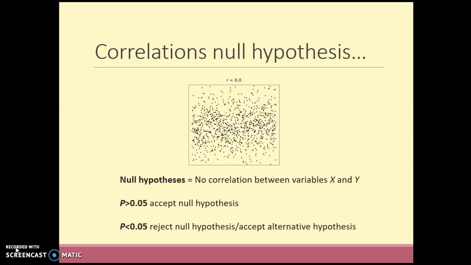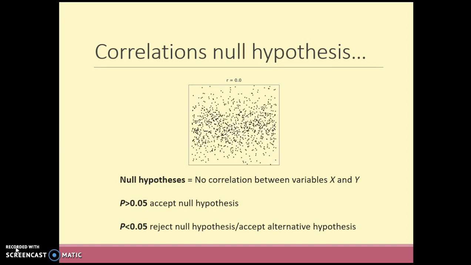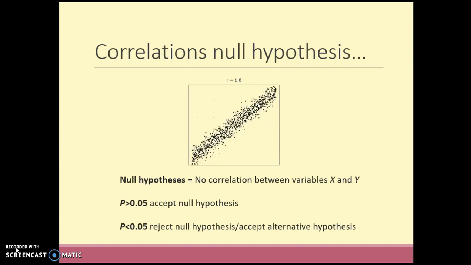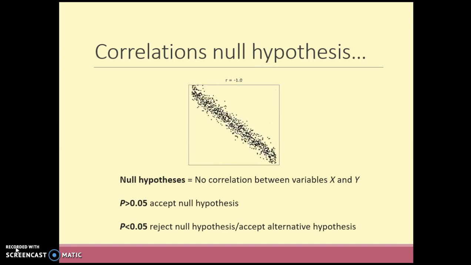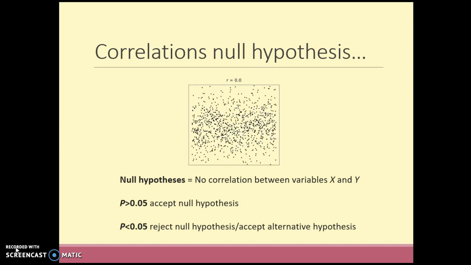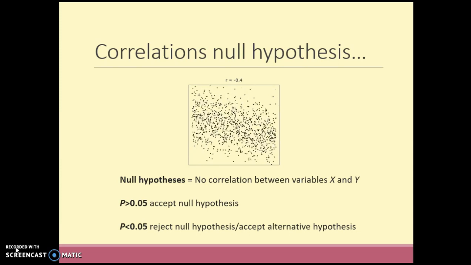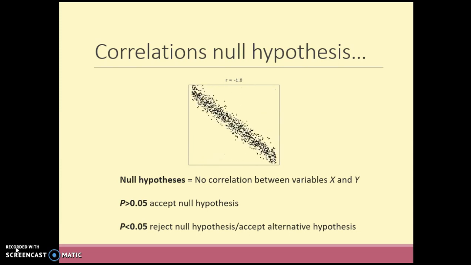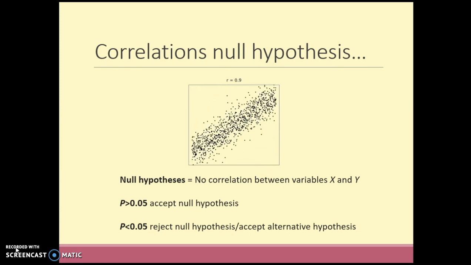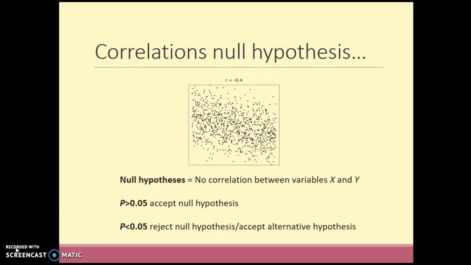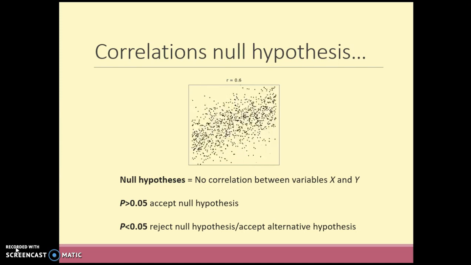For this, we used the p-value to decide if we would accept or reject this statement. For example, if the p-value was over 0.05, we accept the null hypothesis, and we say there's no correlation between variables x and y. However, if the p-value is less than 0.05, we reject the null hypothesis and accept the alternative hypothesis, where we say there is a correlation or relationship between variables x and y. Remember, if we're rejecting the null hypothesis based on a p-value less than 0.05, what we're saying is that over 95% of our data can be explained by the variables of interest.